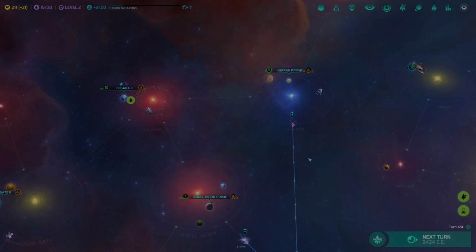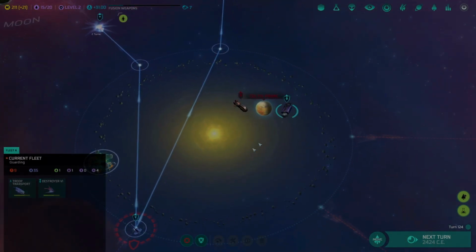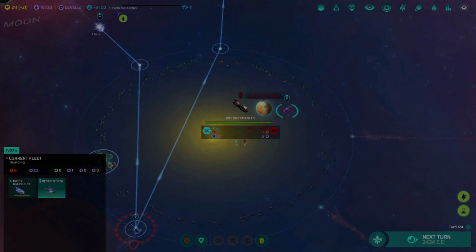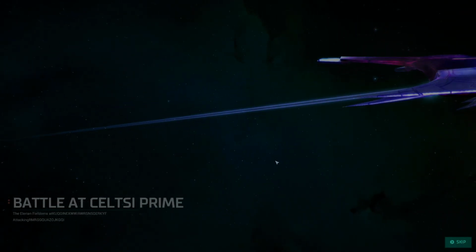We blockaded one of the pirates, but let's go ahead and do this fight real quick. I want to make sure a destroyer can handle one of these guys. Oh boy. Okay, I guess we have to take command because I don't want my troop transport to get killed.